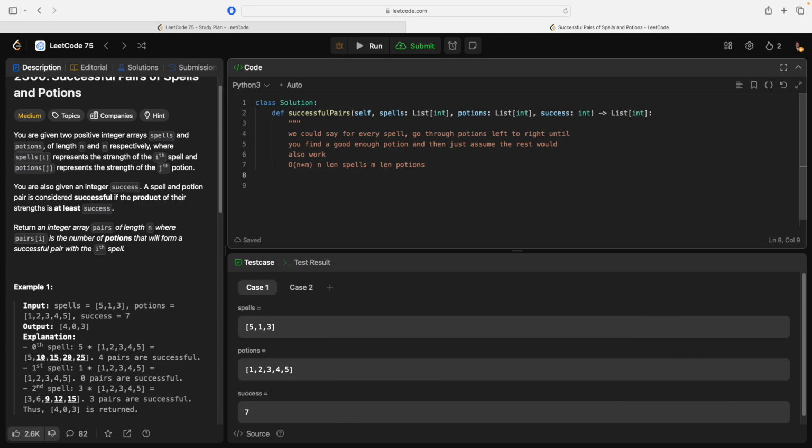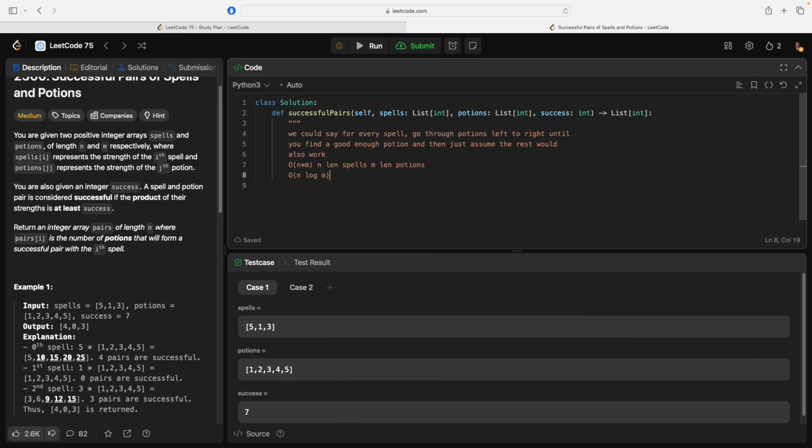So what we do instead is we could turn this into O(n log m) by binary searching through potions for every spell, and then you'll find the right amount.